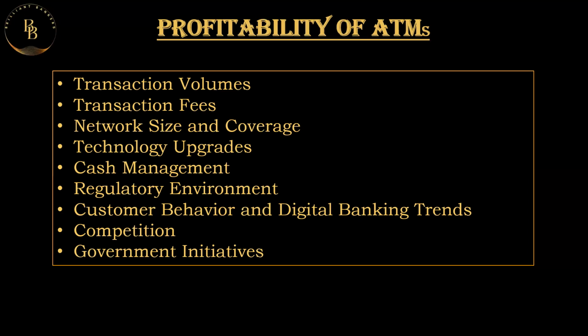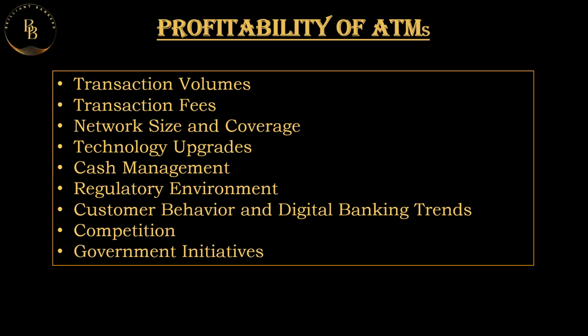The customer behavior and the digital banking trends. Nowadays, the customers have started shifting their preference towards digital banking channels and online transactions, which automatically influence the usage patterns of the ATMs and the CDMs. Banks need to adapt to changing consumer behavior to maintain profitability in this condition, wherein almost all the transactions are being done digitally using GPay, PhonePe, and different UPI networks. So there is a lag in the profitability of an ATM.